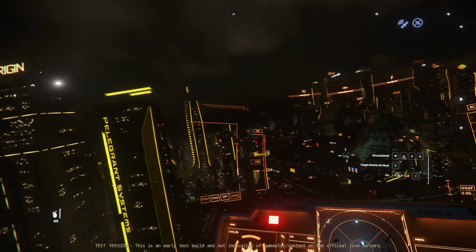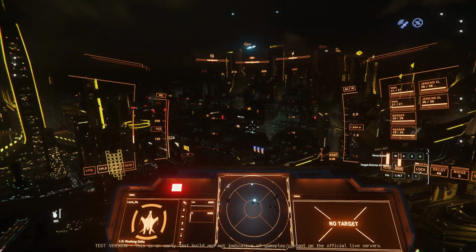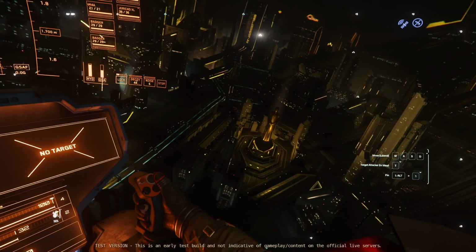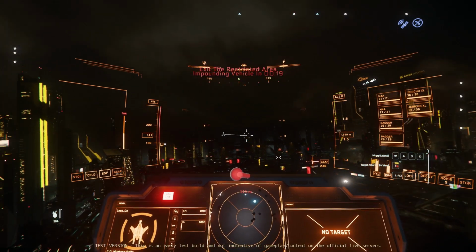That's a cool shot right there. There's one of the, I think that's Solomon Hurston right there, in bright, giant, gleaming gold statue form.